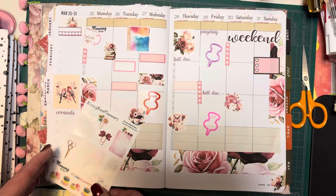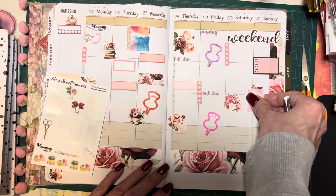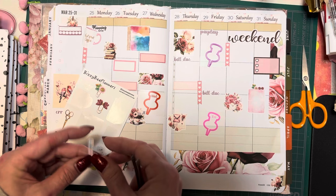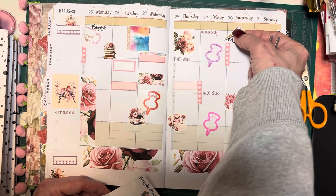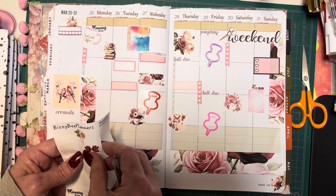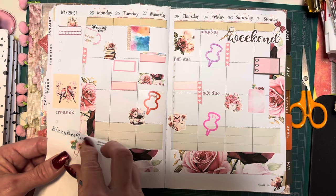Look at this beautiful planner. And I do a lot of planning, so I can write right in that sticker. And then I've got this beautiful pen. So we'll put that there. I love these little washi strips and the scissors. Right there. These little bows. Right there. You guys, I'm having way too much fun. Go right there.